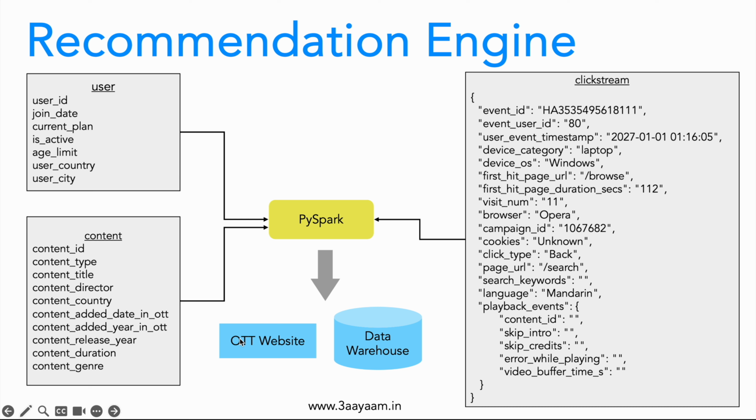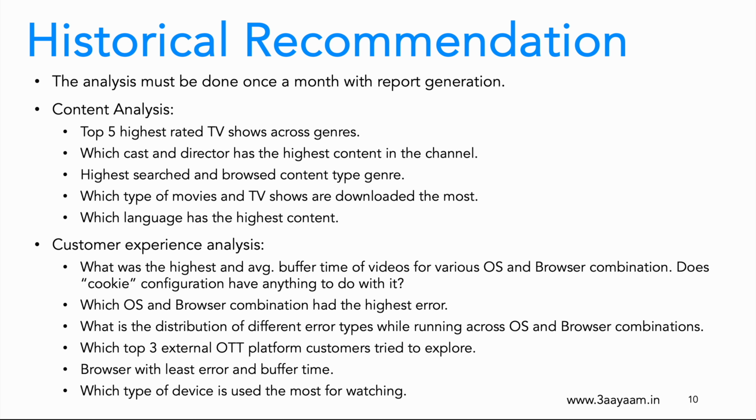When you do the implementation, either you have to save it in a database or show it in the console. And I would recommend that you do both. Save it in the database also and show it in the console also. For historical analysis, you have to get all the records and store them in the data warehouse. So you store it as raw data, and then whenever you are planning to implement these historical recommendations, just look at how those data has to be processed and how the recommendations can be generated along with reports.